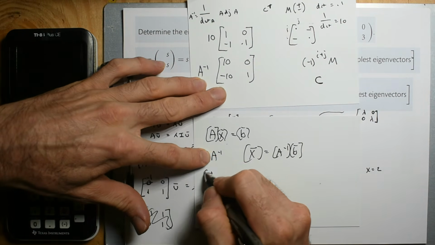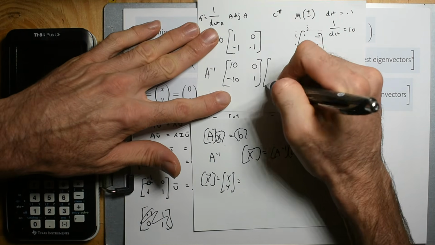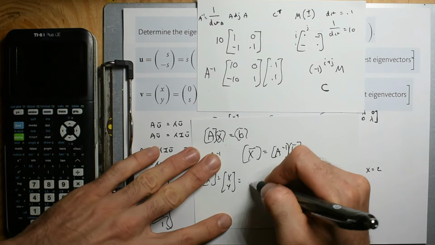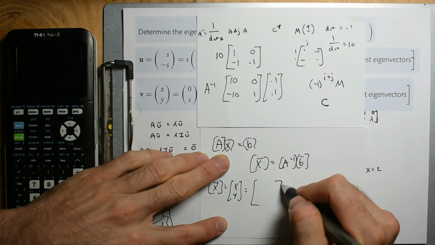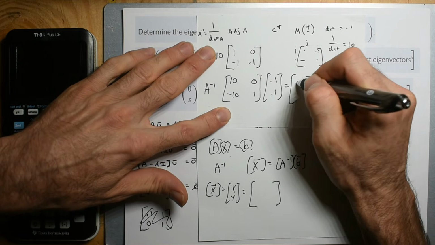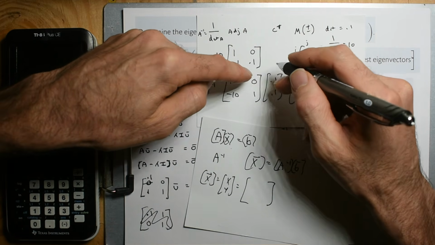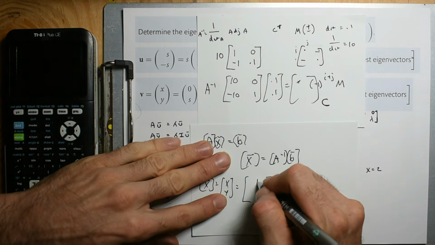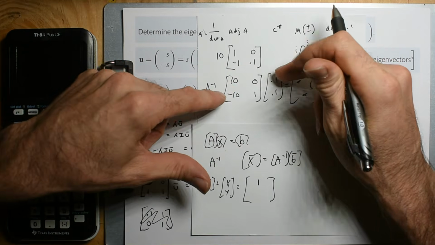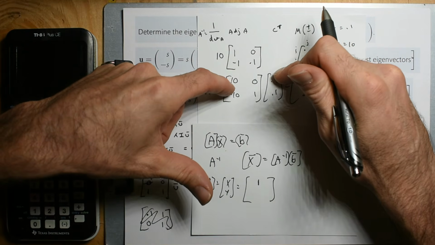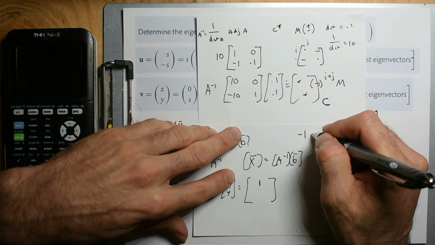So to find our vector of solutions, which is x and y, it's going to be equal to these two equations, 0.1, 0.1, and I'm just going to write the solution right here. So if I do this, in this spot right here, first row, first column, 10 times negative 1 plus 0 times 0.1. So that's going to be 1 right there. And then how about this part? It's going to be second row, first column. Negative 10 times 0.1 is negative 1. And then we have plus 0.1. So we have negative 1 plus 0.1.